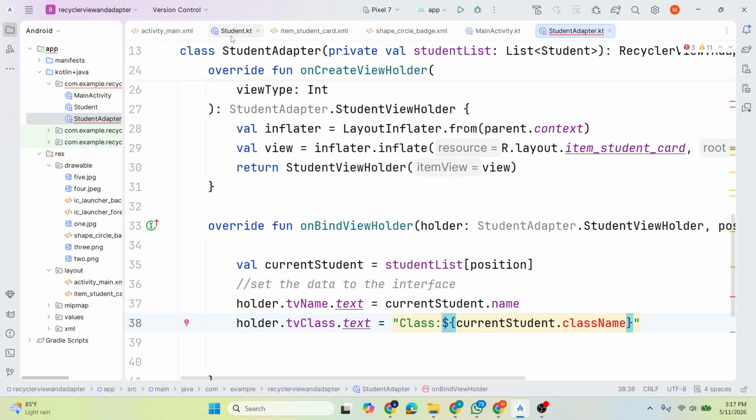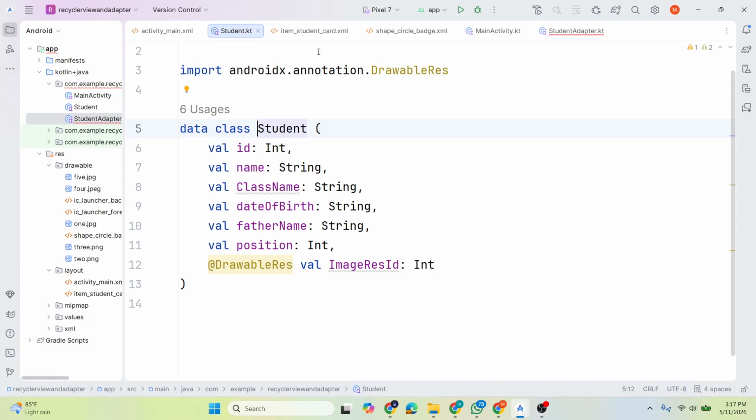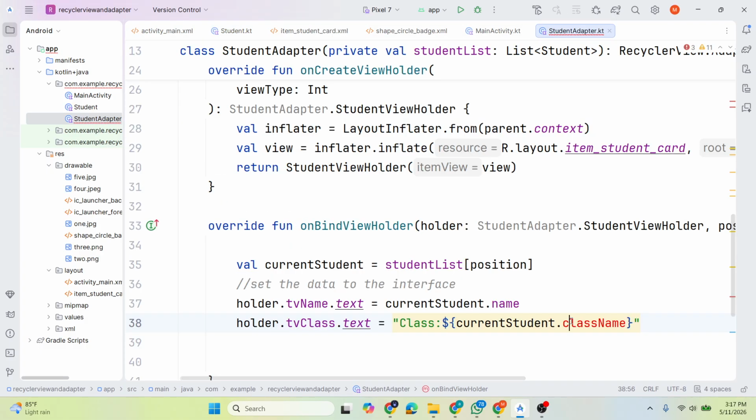Okay, let me see. Okay, it is C is capital here. Alright.